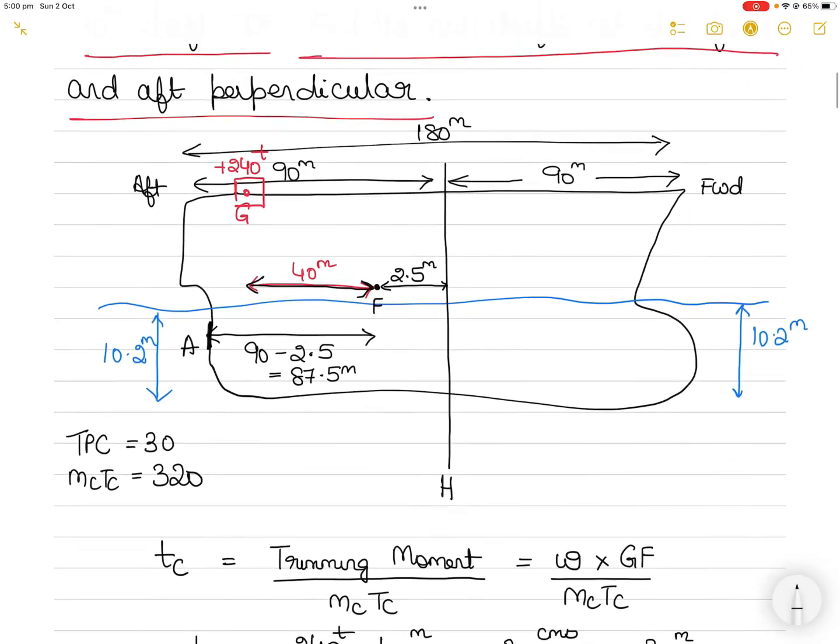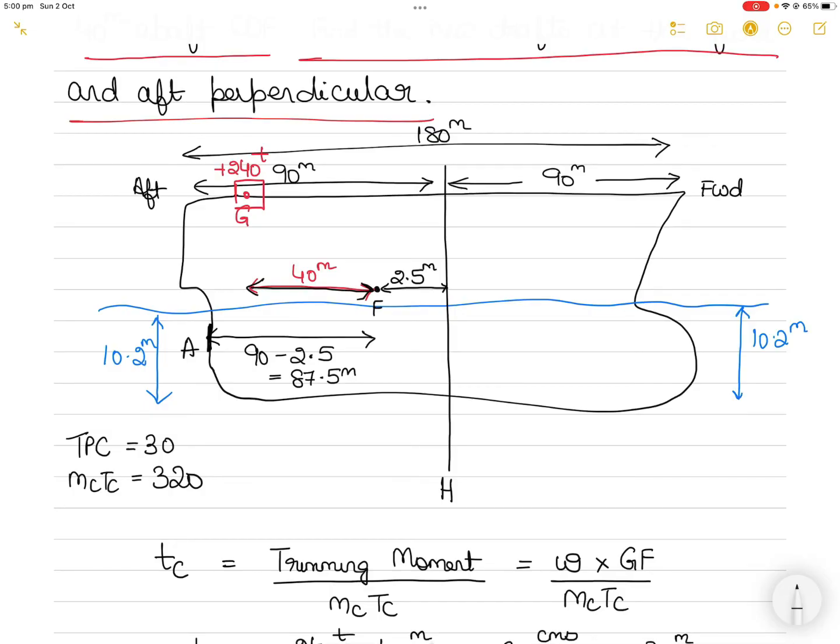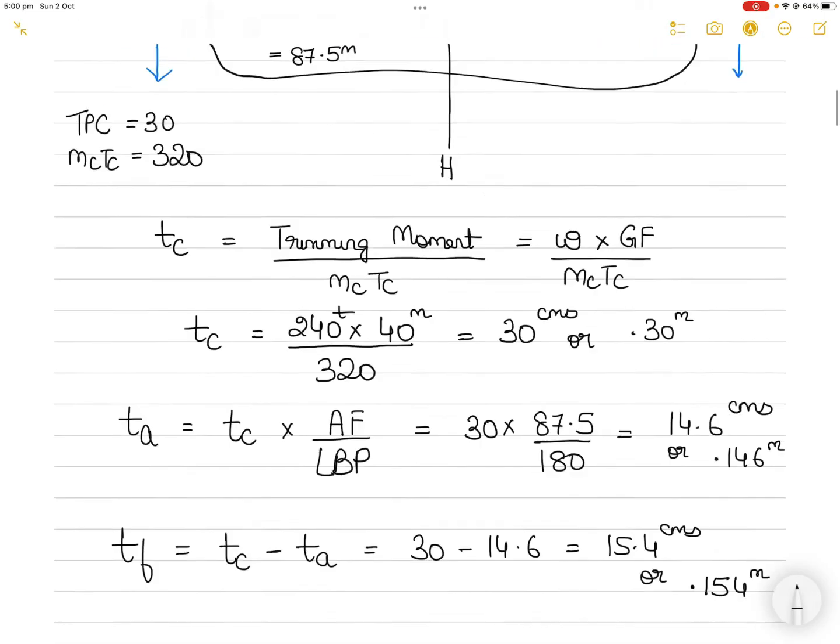Now remember, one last correction you have to apply is the overall or mean sinkage of the vessel. What is mean sinkage? Mean sinkage will happen because you have loaded something, right? So you have loaded 240 tons of cargo. Although you have loaded it in the aft part, and the aft part will become much heavier than the forward part, overall the vessel will sink as well because you have added some weight to the vessel. So overall also the vessel will become heavier.